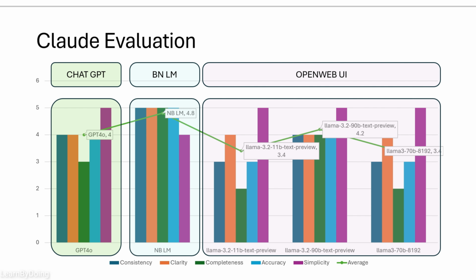So one point is that we can use another model to evaluate all the results to better understand which tool is better for this task. We also need to have our own understanding of the results. If we only rely on Claude, it may have some problems. At least from my personal point of view, I think GPT is now doing a better job than the Llama 3.2 90B model. But again, this test is still not 100% comprehensive, because in OpenWebUI, how the tool parses the PDF information and how the information is sent to the different models, we still need to further evaluate. But at this moment, I prefer the NotebookLM tool to do the analysis for me.